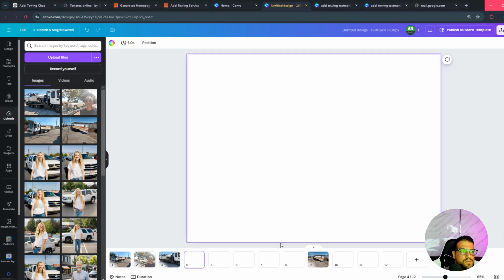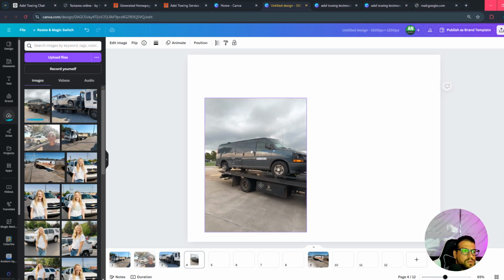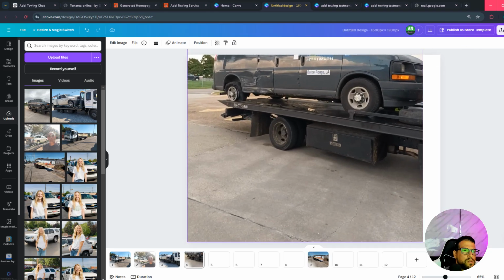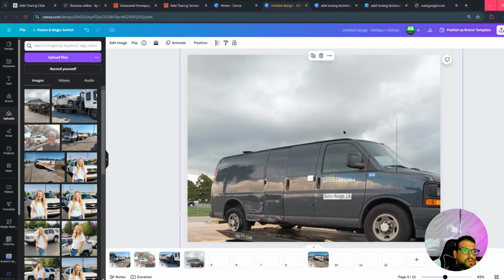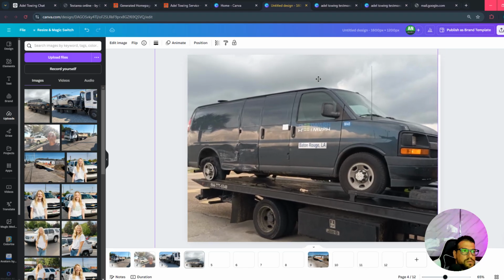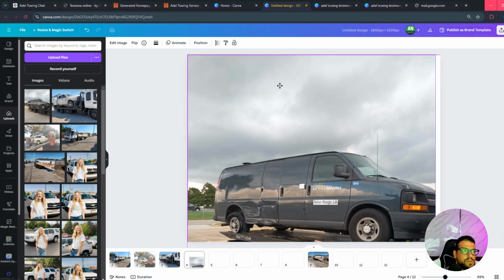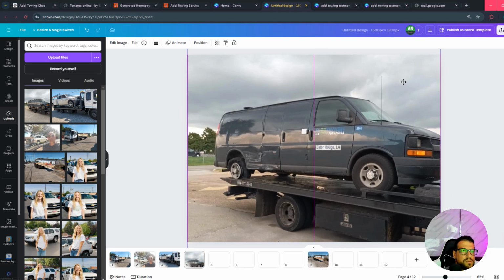All right, let's add more. Okay, this image right there, we could make it bigger and better, or it's too big, so let me try and make it a little bit smaller. Sounds good. Add more.